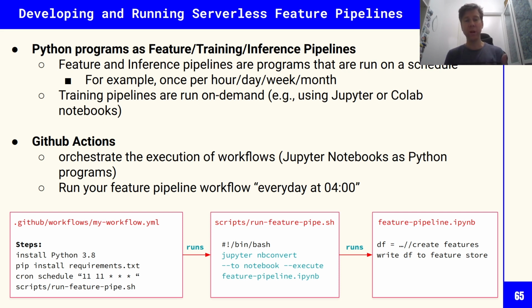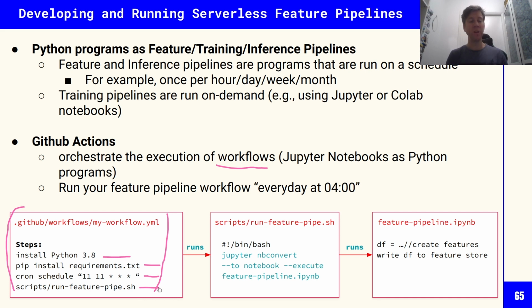And to run these Python programs, the feature pipelines and the inference pipelines, we're going to use something called a GitHub action. Now, the GitHub action basically is what we call a workflow. And the workflow looks something like this. This is a very simple example. Now, this is just pseudocode. This is not the actual YAML defining the workflow. But the action defines a number of steps. And in these steps, we can see that the basic steps in our first lab will be to install Python. We install Ubuntu first, and then Python 3.8. We're going to install libraries defined in the requirements.txt file. We're going to run this workflow at 11 minutes past 11 every day, so using the cron syntax to define that.